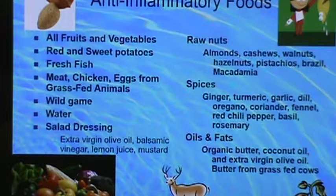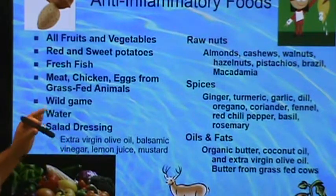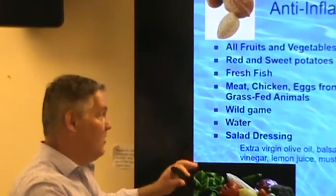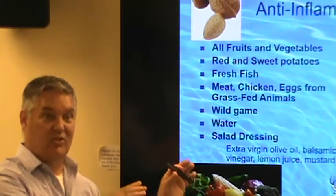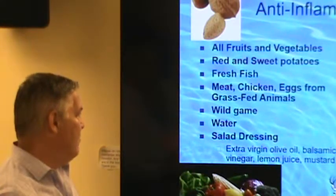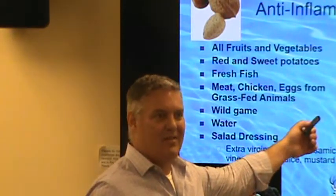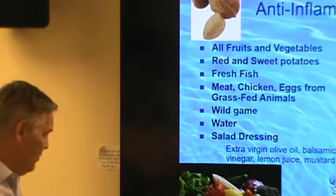So now the warning is, some people just go, okay, I'm just gonna take that and I'm not gonna change anything else. So that's good, but the best way to really make the biggest impact is to start with diet and then add these things in also. But if you're saying, hey, I just wanna start somewhere, then you can take these things in capsule form, and again, very inexpensive. My favorite is turmeric. That's about 400 milligrams a day. They come in capsule form, really, really good.